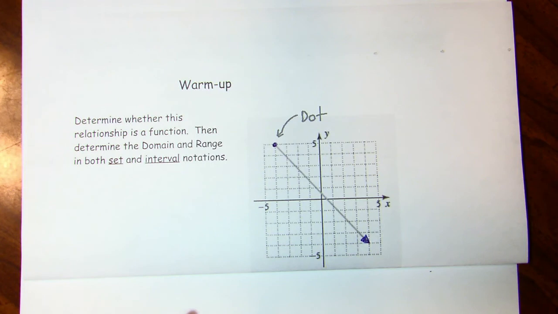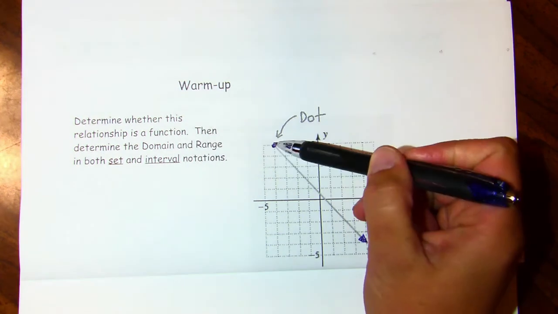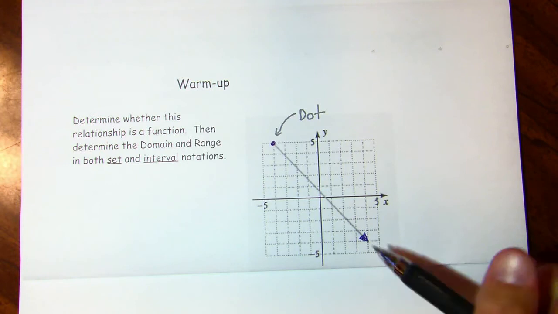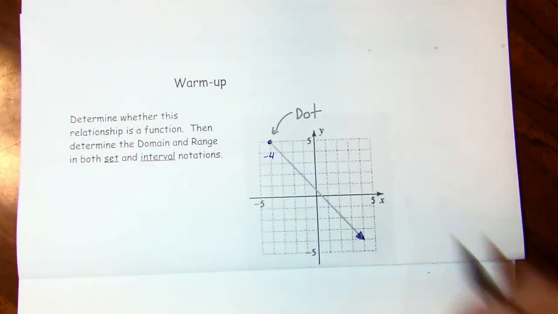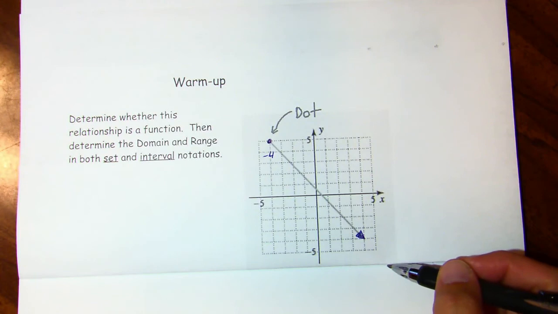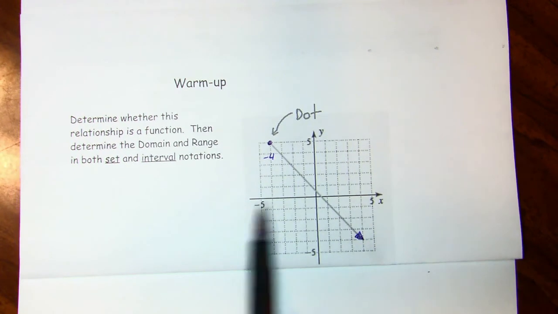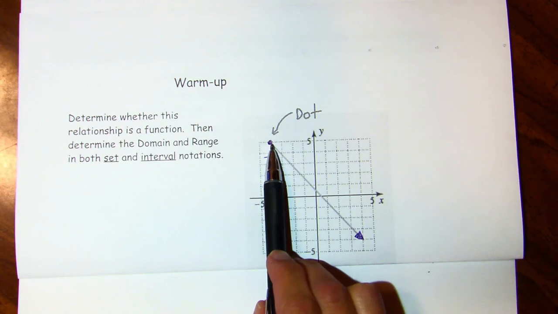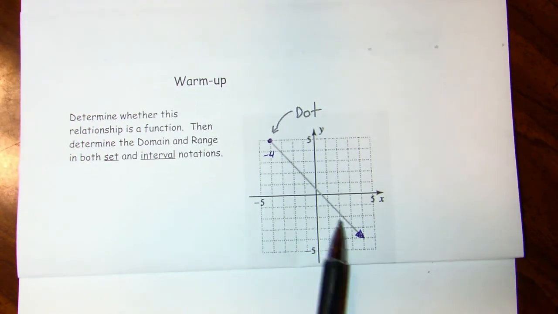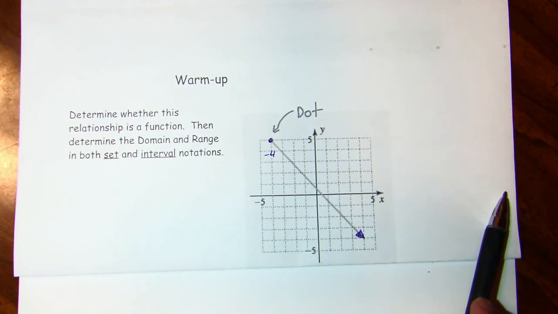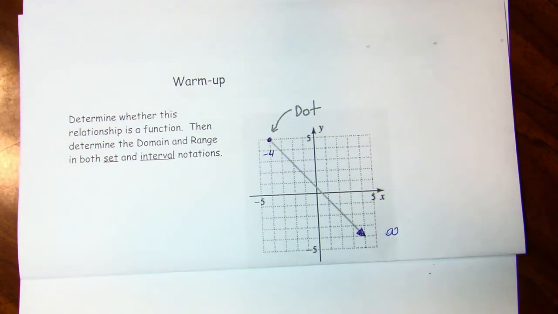Domain, oh look, it's got a dot here and it goes infinite. Now this is really actually kind of hard for some people. Looks like it's on the -4 line and it's pointed down, and some people go, oh, that's negative infinity. We're looking at this side to side. -4 is the lowest it goes here, and notice it's a solid dot, not open dot, so it hits -4. And while it is going down, it's also going out infinitely up on the x-axis. So that goes up to infinity. Ooh, that one was hard.